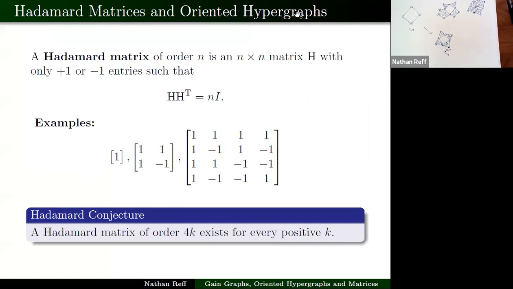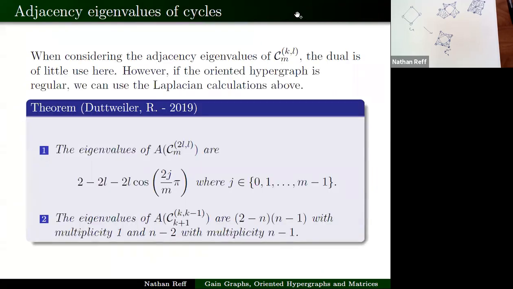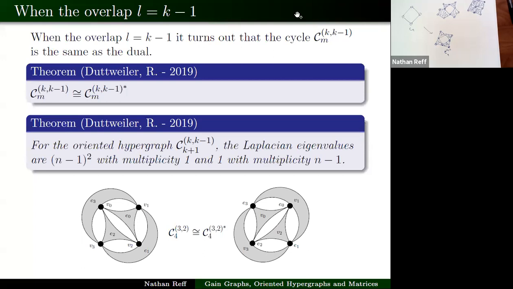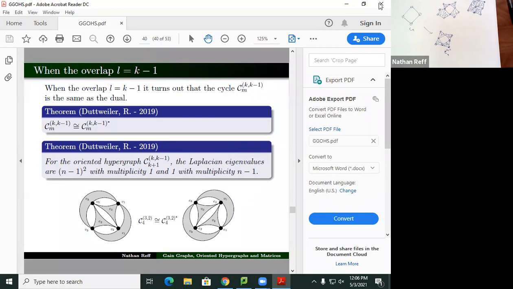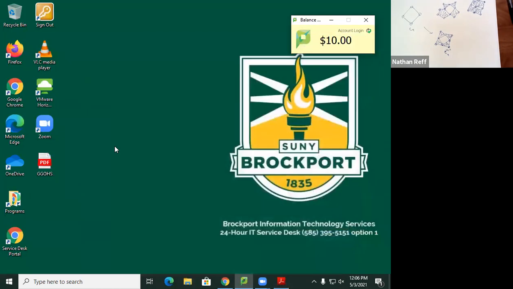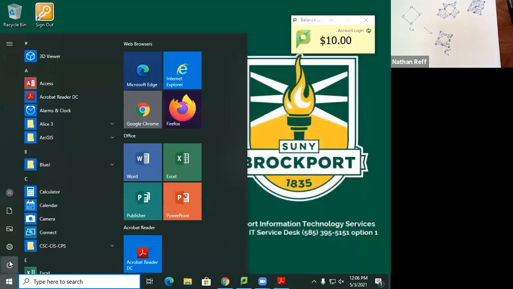Yeah, and then I could also show you some applications to Hadamard matrices, which have a lot of applications. So yeah, okay. I will see you guys on Wednesday. Show you some more stuff. At bare minimum, I'm just trying to get to the point where you guys can see an unsolved problem.